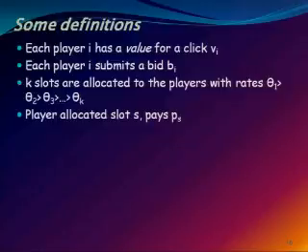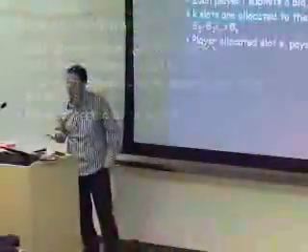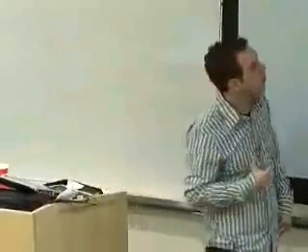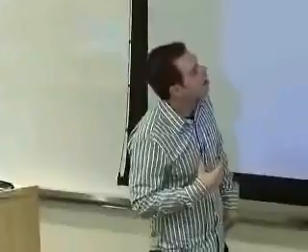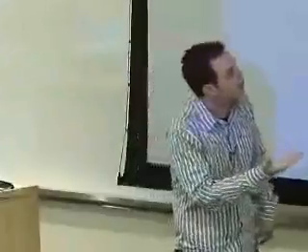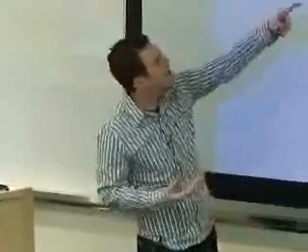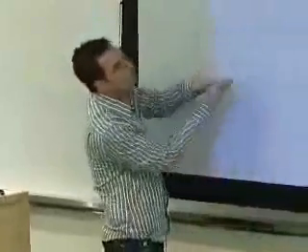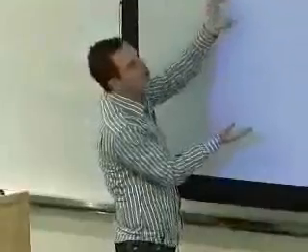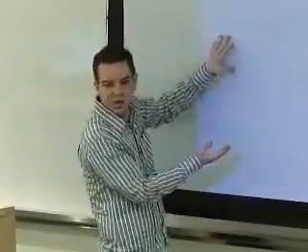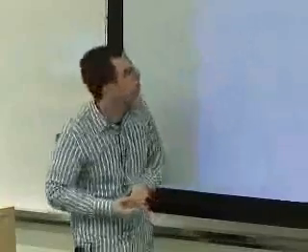So I've already pretty much described that I'm going to assume that each advertiser has a value for receiving a click, and that they submit bids to the search engine. What I just talked about in the previous slide, I'm going to call the click rate of the slot, theta, and I'm going to assume the slots are ordered. If we have k slots, the first one is the top slot, which has the highest click rate, and they're sorted in that way.